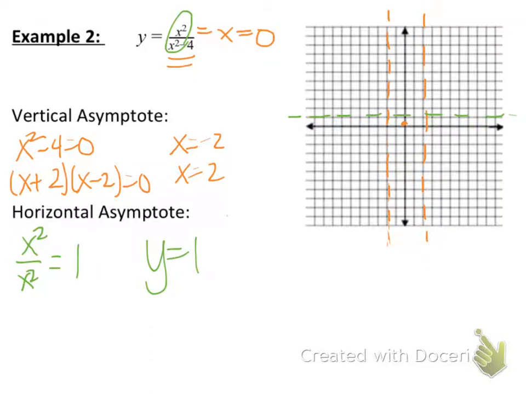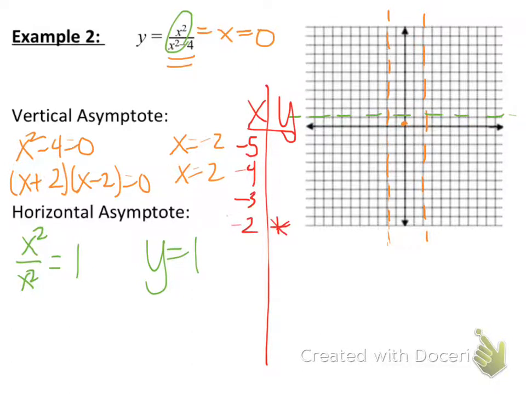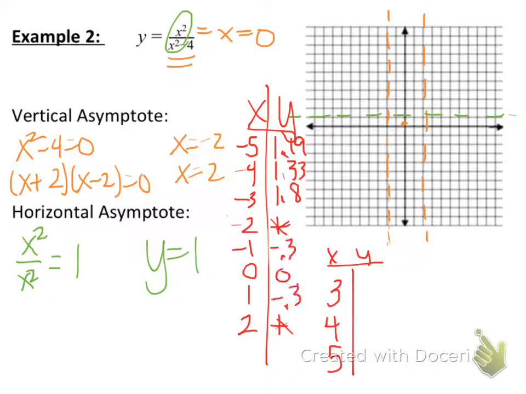Again, we're going to use our vertical asymptotes as our guides for our t-chart, picking 3 values to the left. Then we have our asymptote. In this case, our 3 values in the middle can be whole numbers. And then our right asymptote, and then 3 points to the right. Again, plug this into your graphing calculator, and again I would try this to make sure you get the right values.